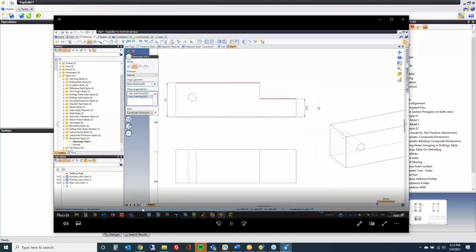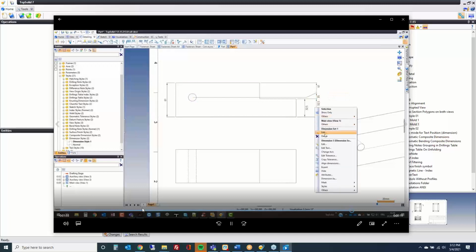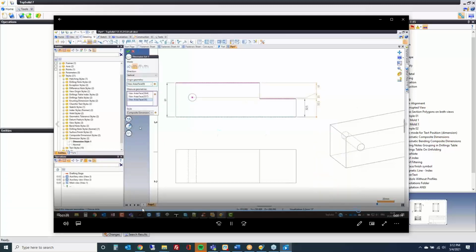Now it's on the outside. You can go add another piece of geometry and you can see the dimensions on the outside. We can go put it back on top, flips it to the inside, adjusts the leaders automatically. I think you get the idea.